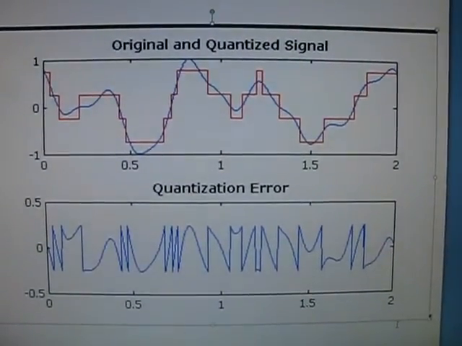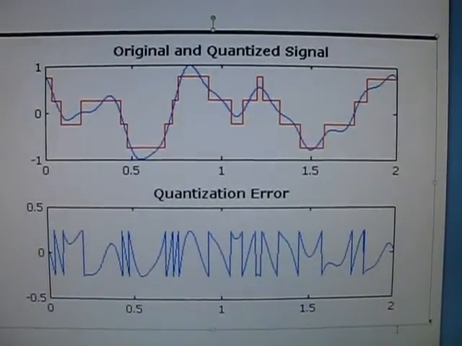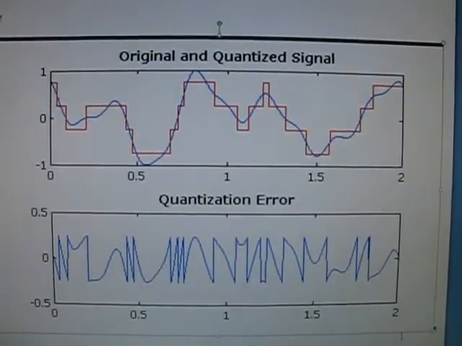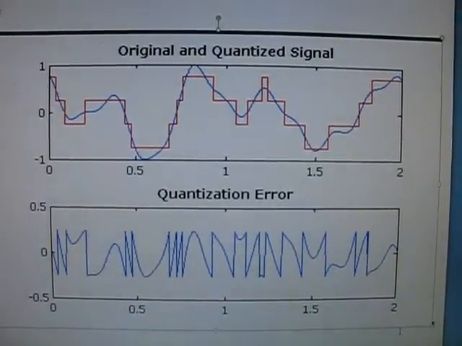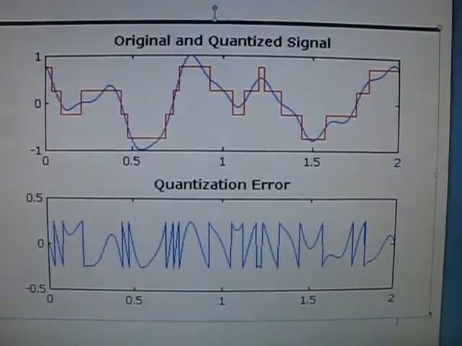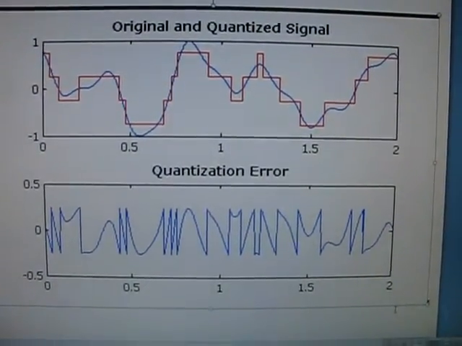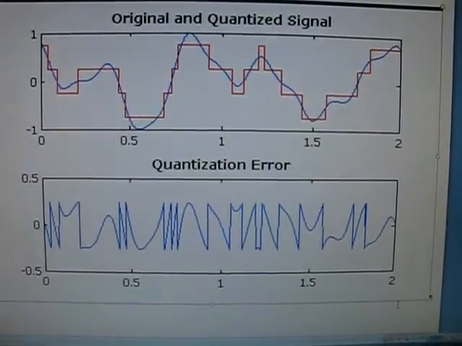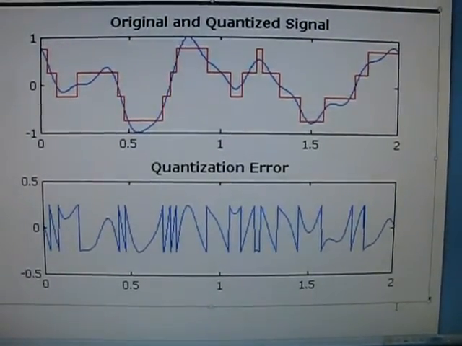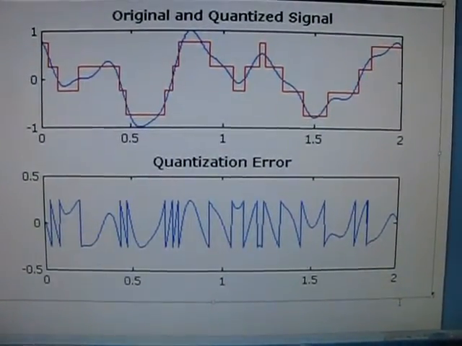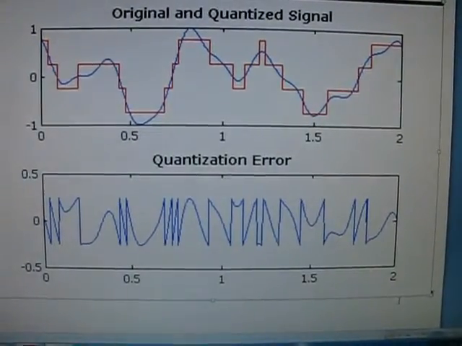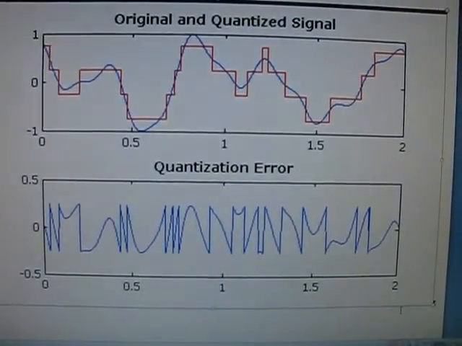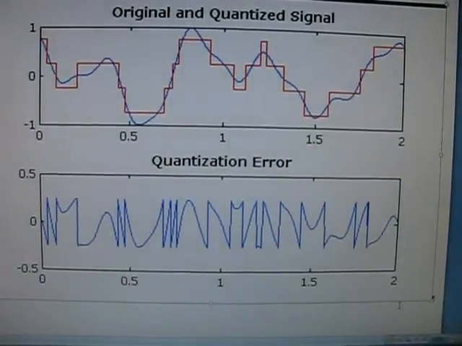What we're looking at here in the top picture in the blue waveform is the actual signal, and the red is the quantized signal, and down below is interesting. This actually shows the quantizing error, and on the left this is a function of the LSB, where 0 would mean it's exactly right, plus .5 would be an error of half an LSB off on the high side, and negative .5 would be half an LSB off on the low side. So what we see and can imagine here is that if we had more steps, the quantizing error would be smaller.